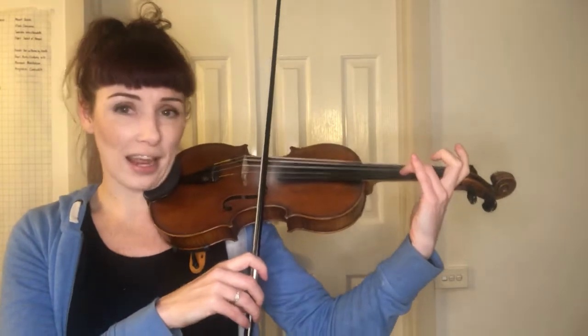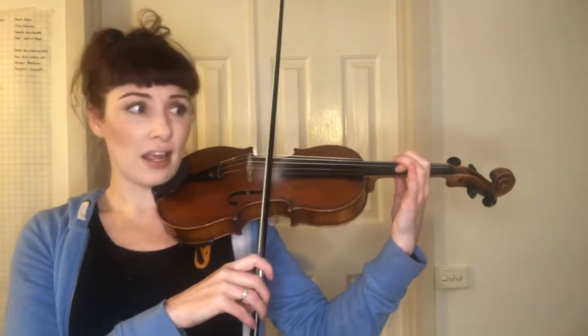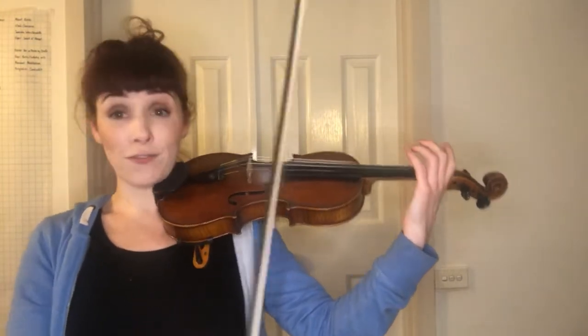Okay, the A should make your A string ring in sympathy. Try again. Come up. Great. If you need more practice with this idea, your book one, Allegro, is an awesome piece to sort out those ringing third fingers. So let's see if we can do five.